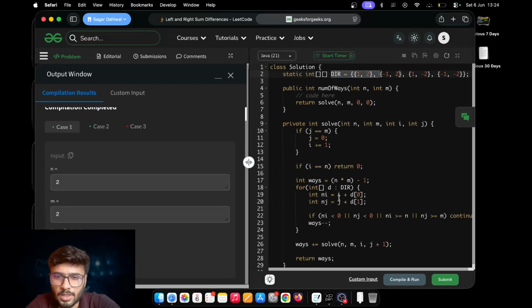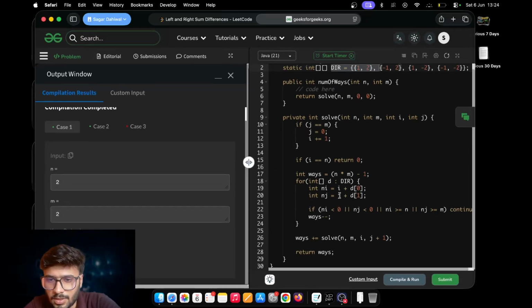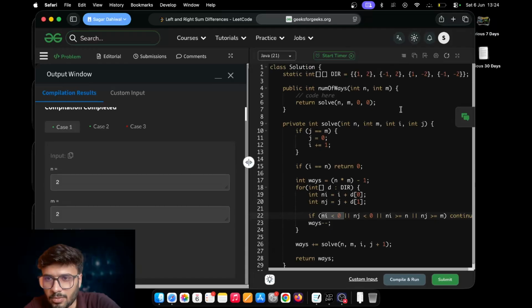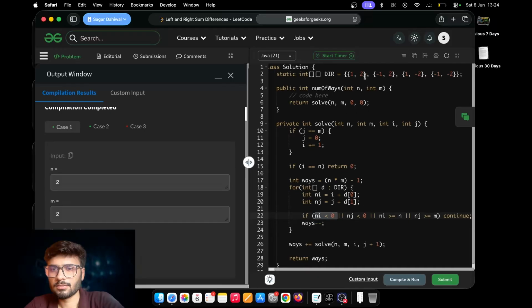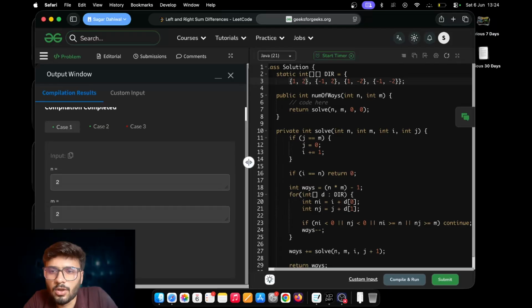So, are the moves correct? I guess we again end up with wrong moves.